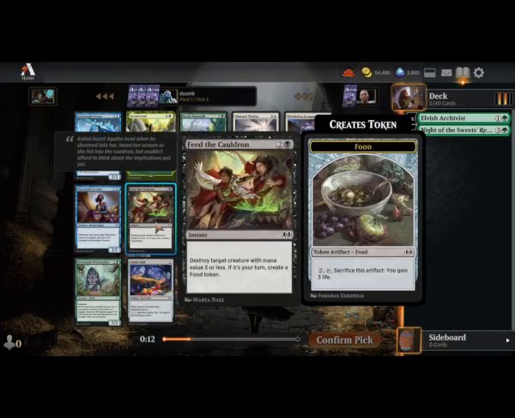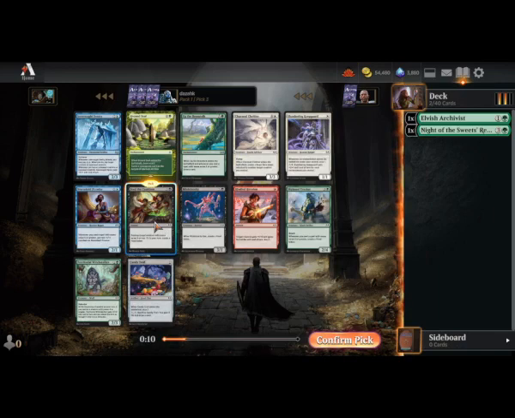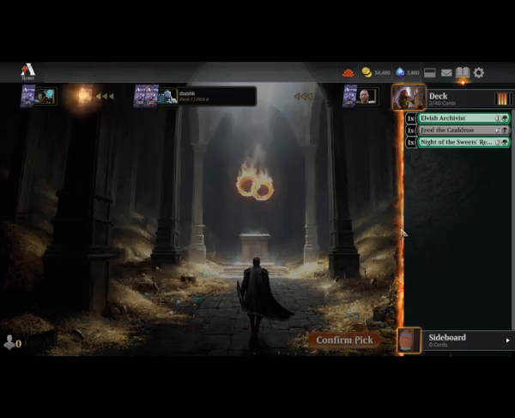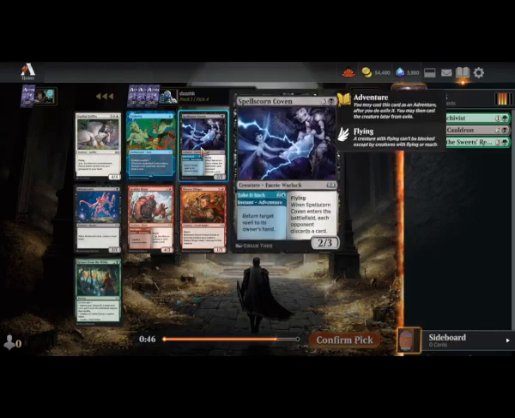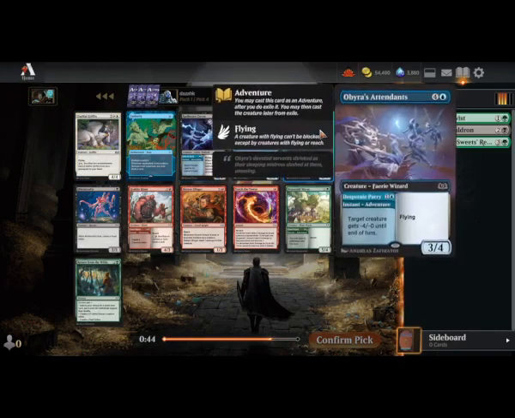But there's also Feed the Cauldron, and it's a removal spell. And I'm already thinking about going green and black food, so let's do that. Curiosity. Oh yeah, that's a good card. I don't think we can go into that.